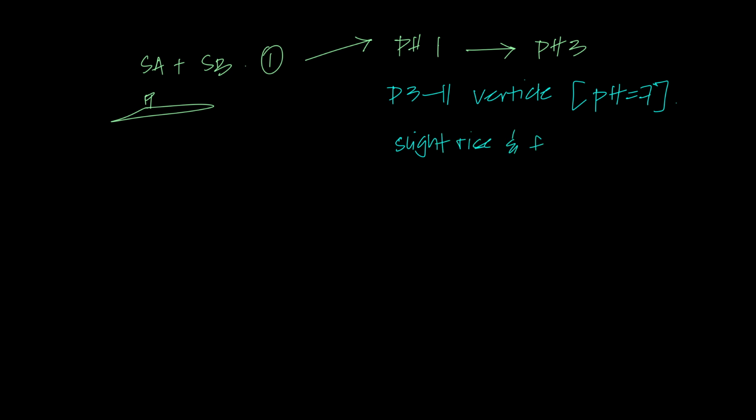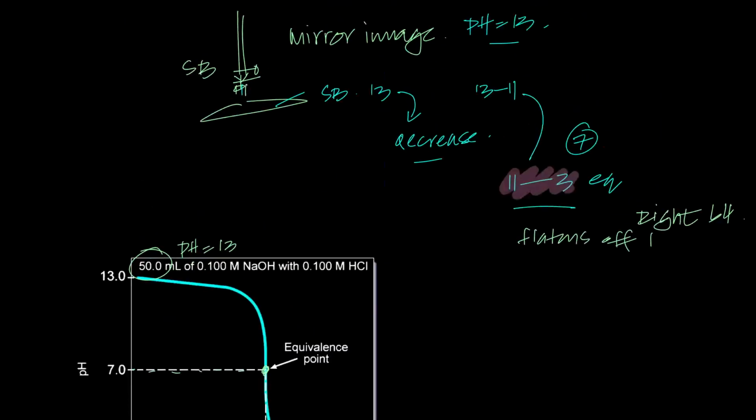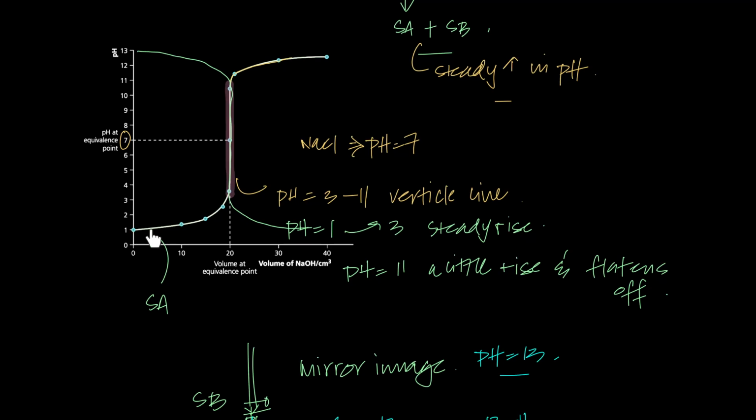And it flattens right before 13. Done? Right before 13, and you guys can see it. See? 1, rise to it, went up all the way to 11, then after 11 a little bit of a rise, a little bit of a curve, and then it flattens off right before 13.